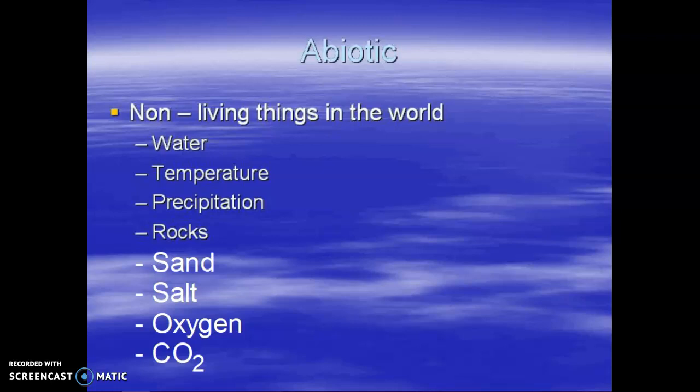So the opposite of that, abiotic, are all the non-living things in the world. Now, I don't want you to necessarily think of things you can just see, like rocks. Sometimes these things are invisible. The air you're breathing right now is an abiotic factor, and if you didn't have it, you wouldn't be alive. Also think about climate, like what temperature is an organism used to? That's an abiotic factor. Think about the salt in the ocean versus a freshwater lake. This includes temperature, rain, water, rocks, your carpet, you know what I mean? Anything that is non-living that affects something else.